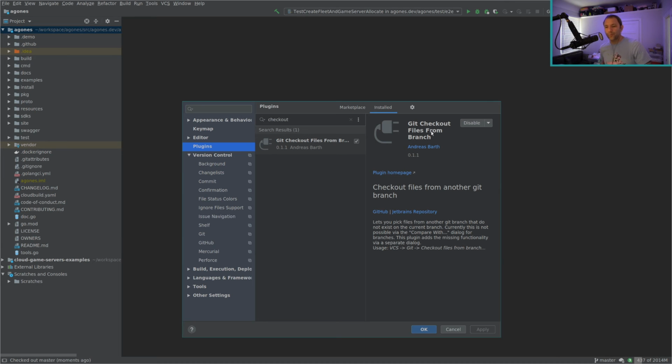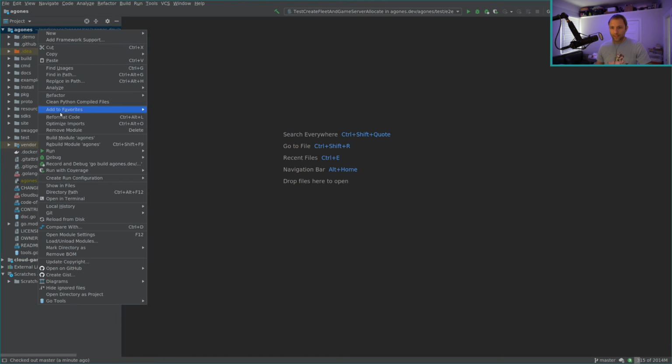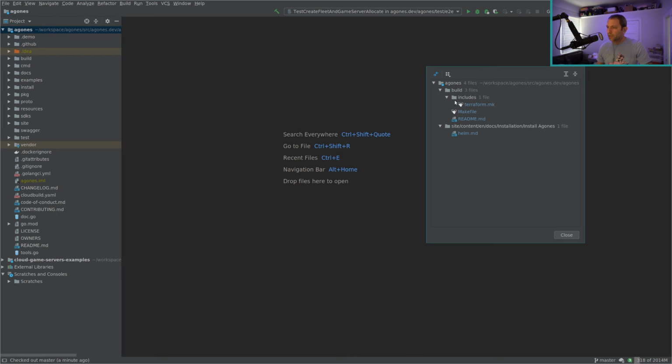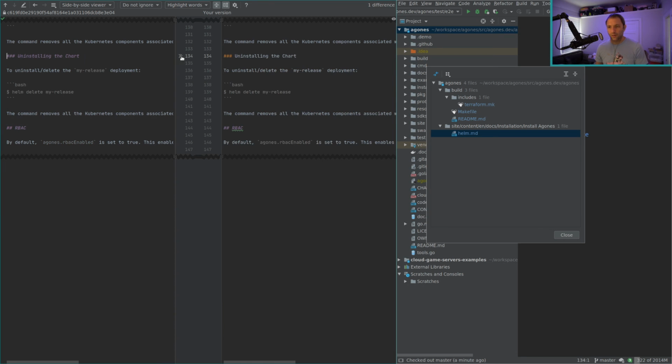So if you're just doing diff stuff between branches, IntelliJ is fine, right? Super easy, great. If you want to be like, I need that file from that branch pulled into this branch or where I'm working right now, this makes it super easy. So definitely Git checkout files from branch. Worth checking out. You can find it in the usual suspects. All right, so let's do a compare with branch, work in progress Helm 3. I'm going to drop into here. Do I want this one? No. I'm going to do this one first. Bloop.